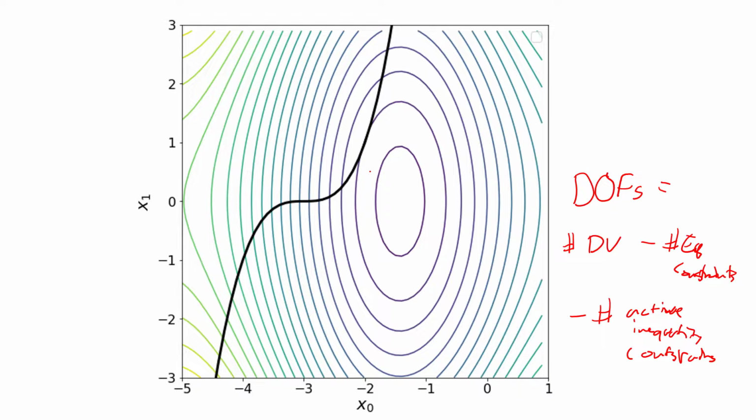So if we had two equality constraints, let's say we had another equality constraint that looked like that, now we have 0 degrees of freedom. We have no ability to really optimize our system, and we just have to search for the one feasible point, which would be here. But if we take away that second equality constraint, now we're just trying to find an optimum along this line and that optimum would show up right about here. So just a really quick lesson. We're actually going to show you how to program and solve an optimization problem in our next video lecture.